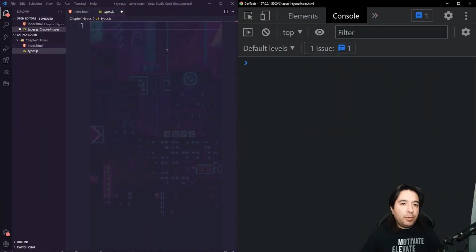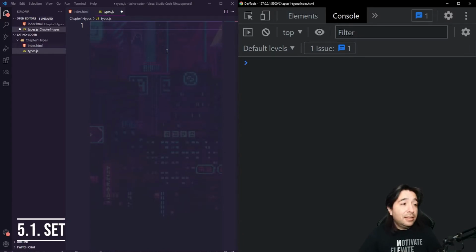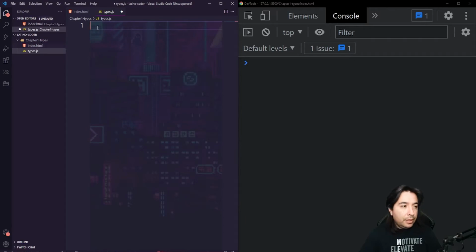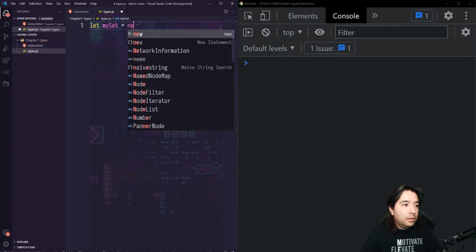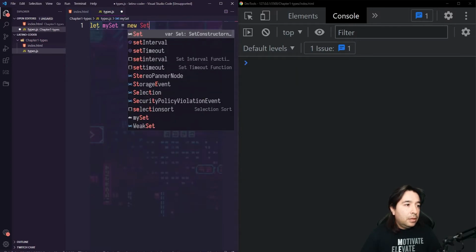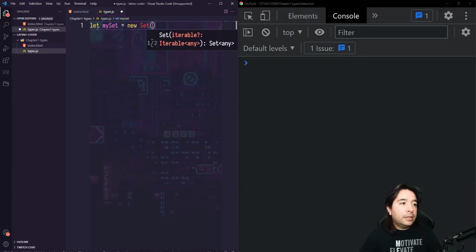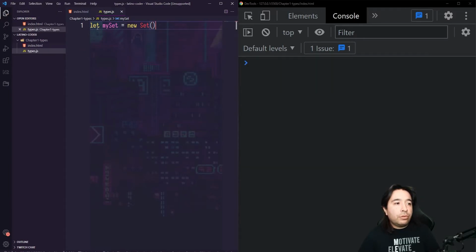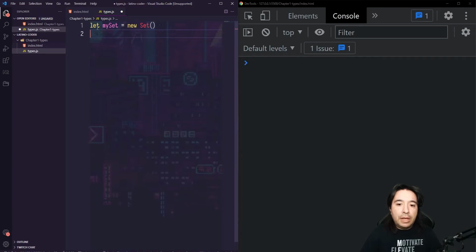The next type of object related to arrays is sets. So let's create a new set. Let mySet be equal to new Set. This new set is going to be an empty collection.